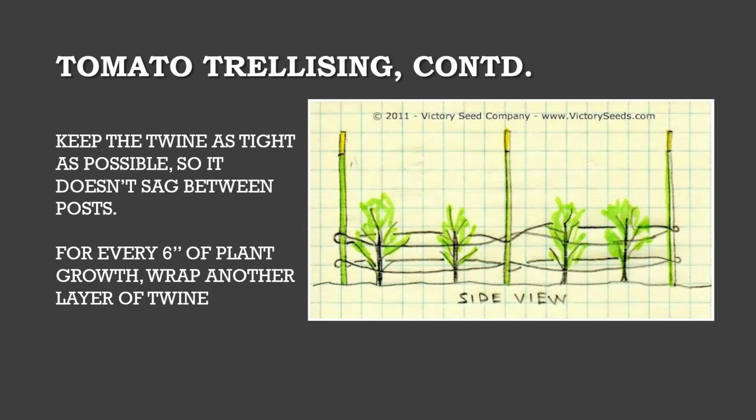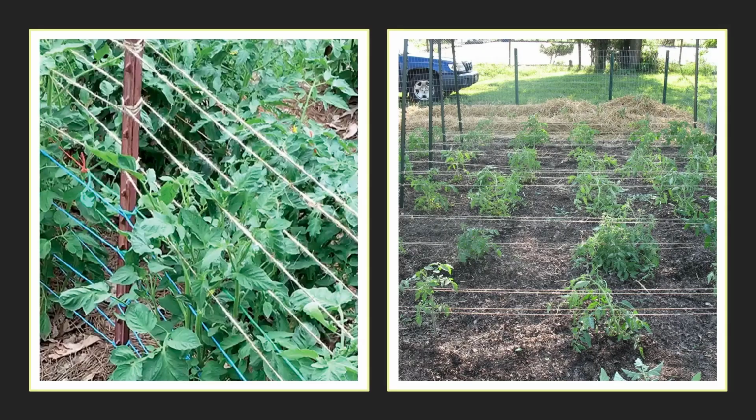And then for every 6 inches of plant, wrap another layer of twine around it. Here are some photos. I've experimented with both: zigzagging in and out between each plant and then going the opposite way, so that they're really hugged in there, or just going on the outside. I can't tell you which was better.